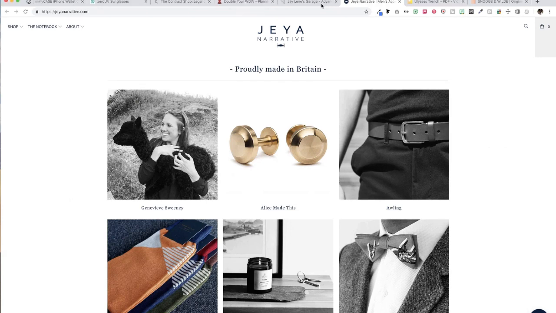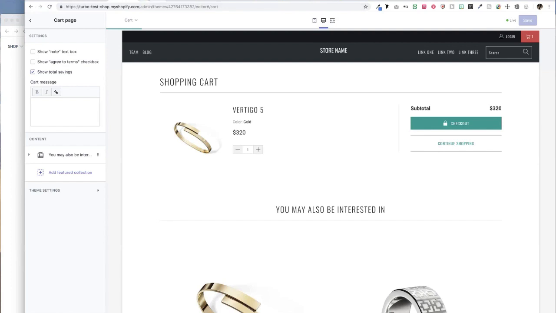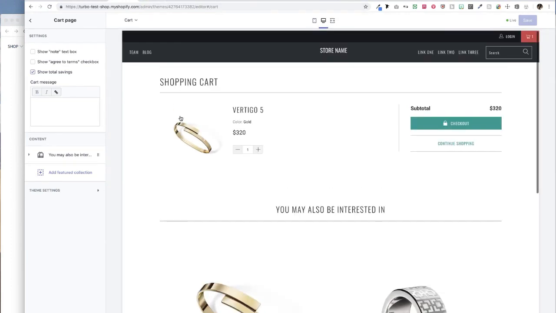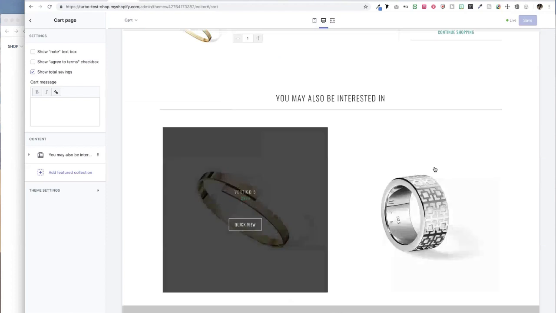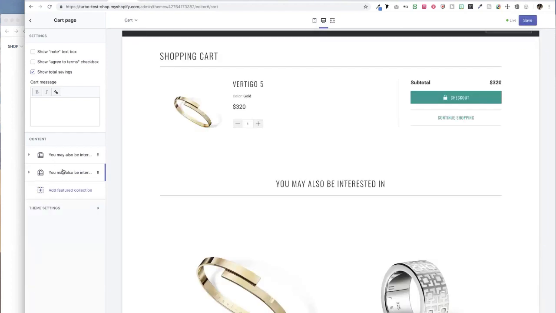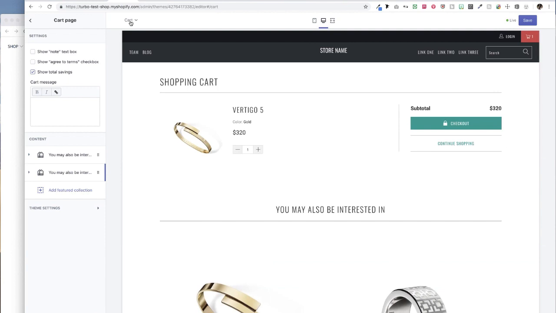Sure. Well, I would have to do it on my own demo shop, but what I would want to point out, for instance, are a couple of features that I was talking about earlier. We now have this row of "You may be interested in," which can be added here as a configurable content block to the cart page. And that checkout logo. There it is. The lock logo appearing on the checkout, so excited about that stuff.